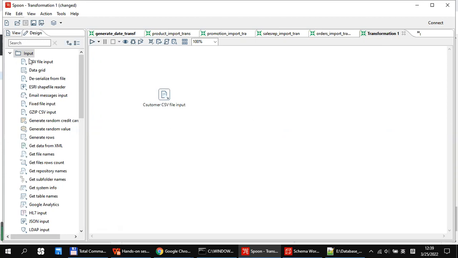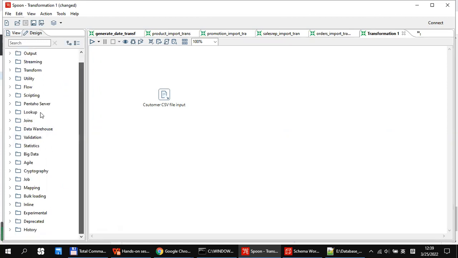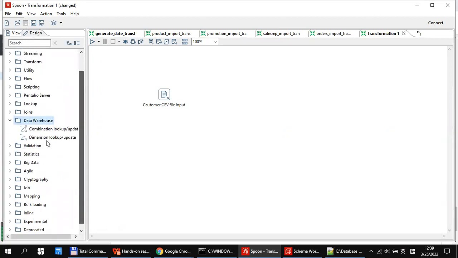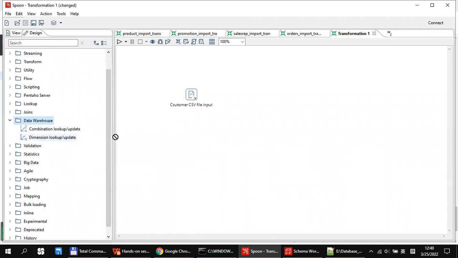And the next step, you need to transform or convert these tables into a dimensional table. In order to do that, you can click the data warehouse folder in the Design tab and drag a Dimension Lookup/Update function into this transformation.